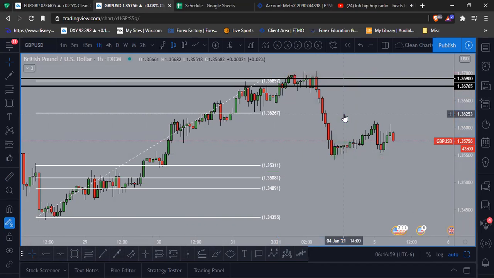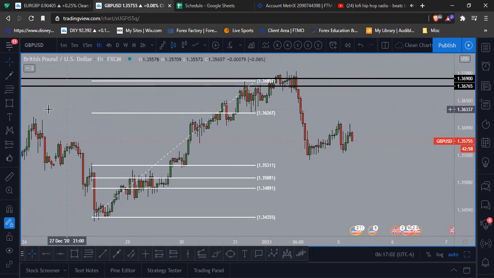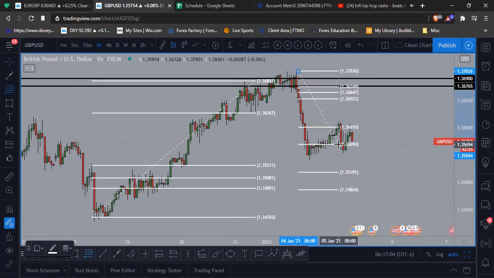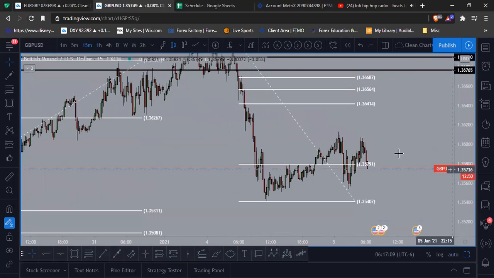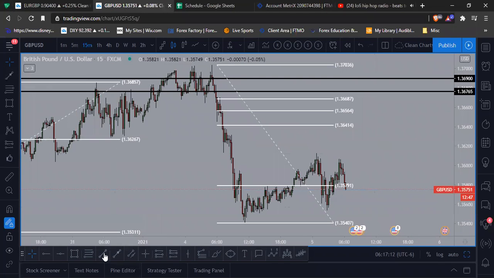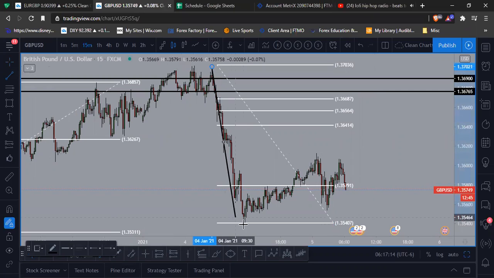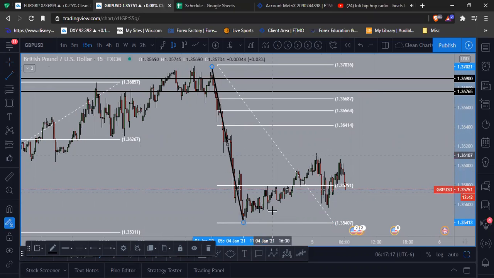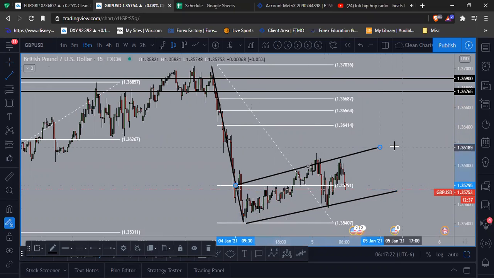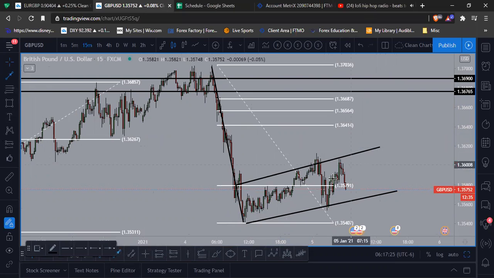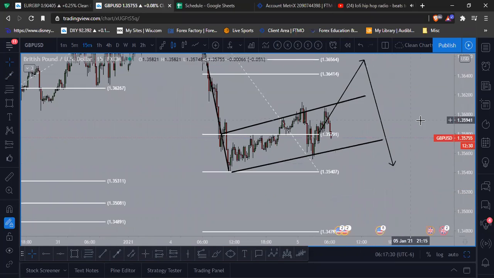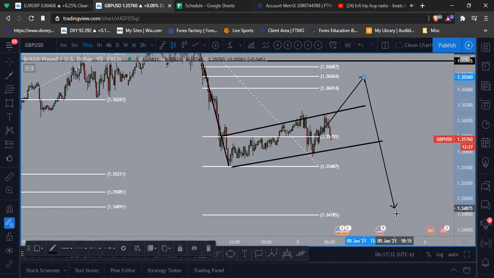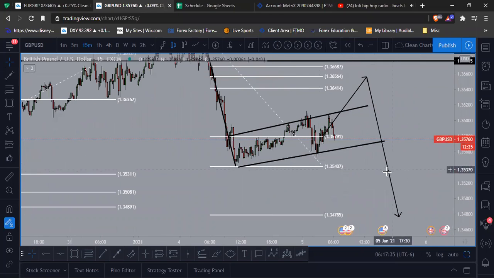But anyways, let's get rid of that. What I kind of want to see, especially with this huge bearish push on GU, 15-minute time frame, I'm very much seeing a bearish flag here, so we might not get this correction that I'm looking for. In all honesty, this might just end up dropping to the downside. But what I would really want to see is for price to come up to 1.36564 and then a continuation to the downside. But again, with this flag that's being printed out, we might not get that move.